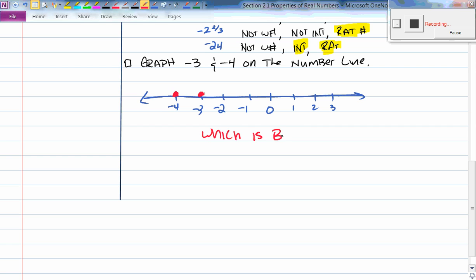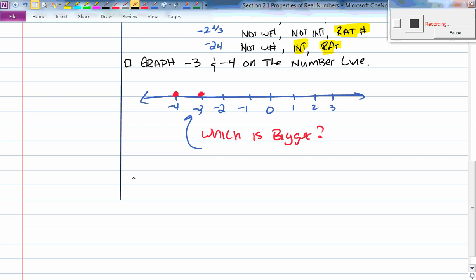Which is bigger? How do you know -3 is bigger? Yeah, this one is bigger because it's closer to 0, right? Isn't that interesting how we do that? But that doesn't necessarily hold true for numbers that are positive, right? If I ask you what's bigger, 5 or 14, you'd say 14, but 5's closer on the number line. So it only works if you're looking at numbers on the negative side, right? Or you could say the number that's farthest to the right is bigger. Okay, good. Looks like you got that one.